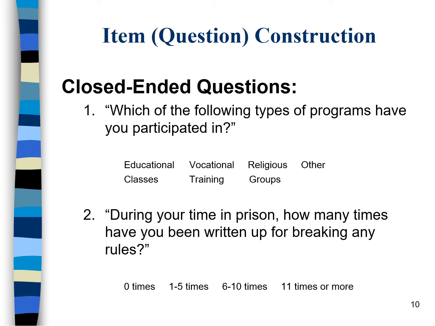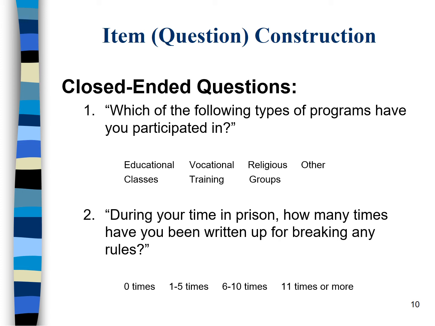Now, one of the good things about this, looking at question number 2, is it forces them to pick one of these categories. But you'll also notice that there are gaps, especially between the 1 to 5 times, the 6 to 10 times, 11 times or more. So it doesn't give me the specificity of responses that I might like.